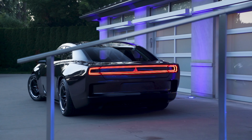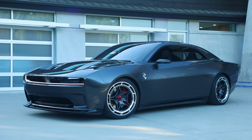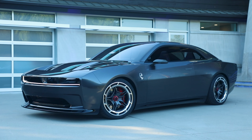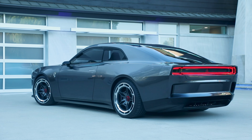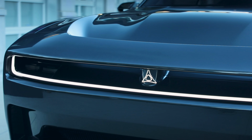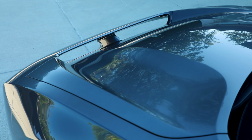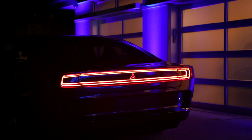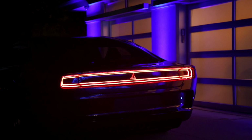But there is one other concern that I hope they address, and I think they will, and that's the safety of it. And I mean crash test safety, because according to IIHS, between the Mustang, Camaro, and the Challenger, the Challenger is the least safe car despite being the biggest and the heaviest compared to the Mustang and the Camaro. So that's very unfortunate, because the Challenger is my favorite out of that trio. Surprisingly, the Camaro is the safest, despite it being kind of the smallest and being super low slung. It did the best, I think, in the driver's side overlap test. EVs tend to be pretty safe, so I'm guessing this Challenger is going to be leaps and bounds ahead of the current Challengers and Chargers in terms of its crash test safety, but again, we'll have to see in the future.